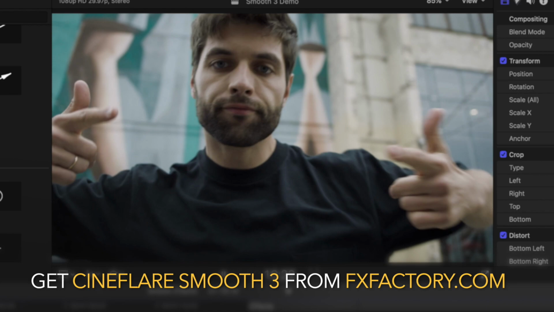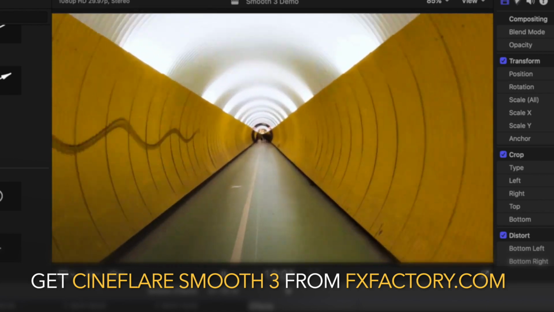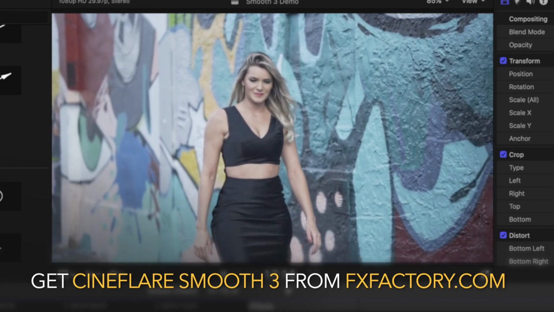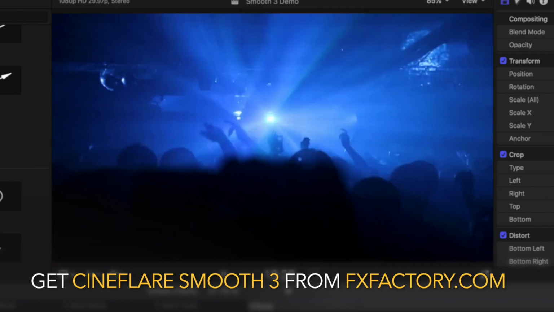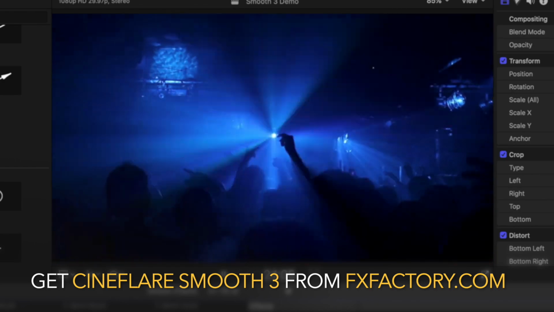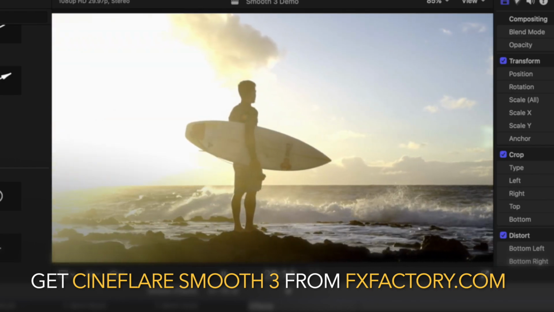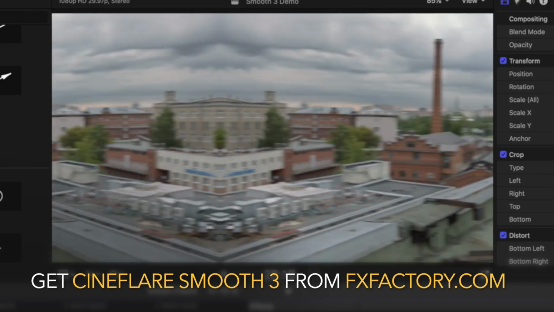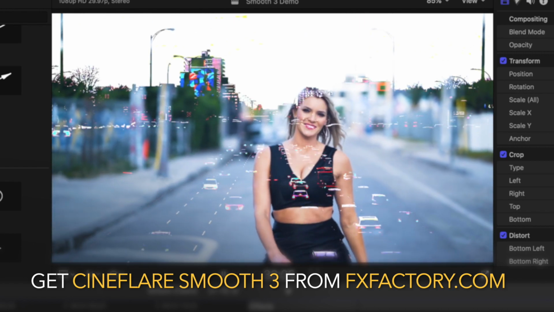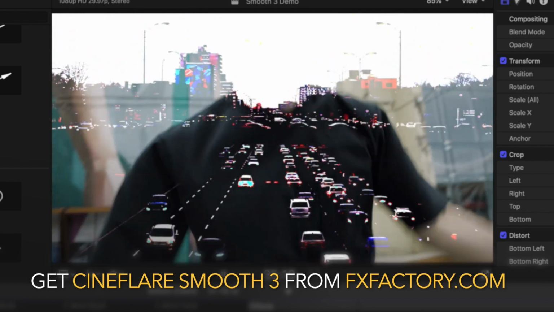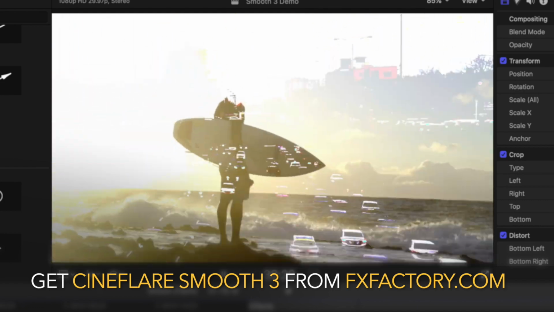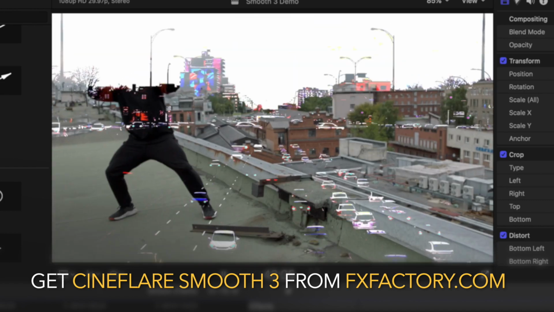But once we want to make changes or little adjustments or copy sections of movement from one spot to another, with the keyframes it gets a little bit tricky to get that just right, especially pasting keyframes at different points within a clip. So if you want to keep your edit fluid and you want to be moving things around and creating these very cool layered transitions where we have layers of these clips working together, and with the blend modes and stuff like that, that works really nicely, then definitely the CineFlare Smooth plugin is a super cool one to check out.